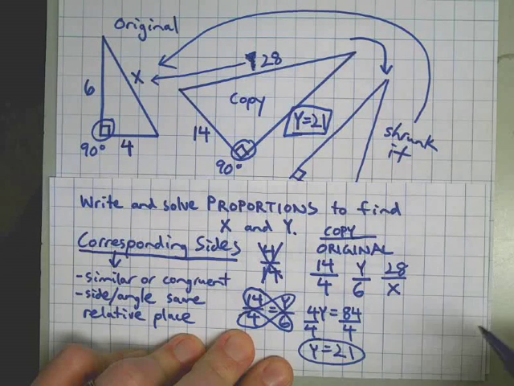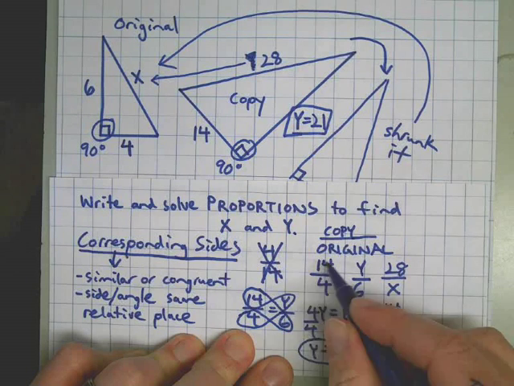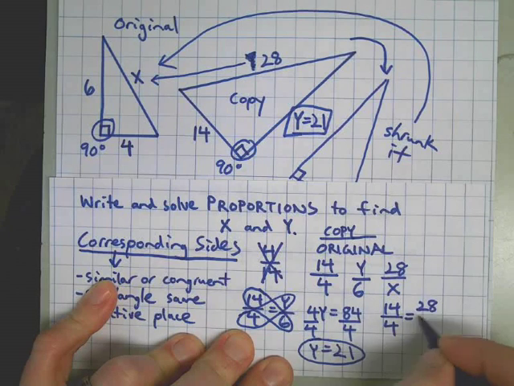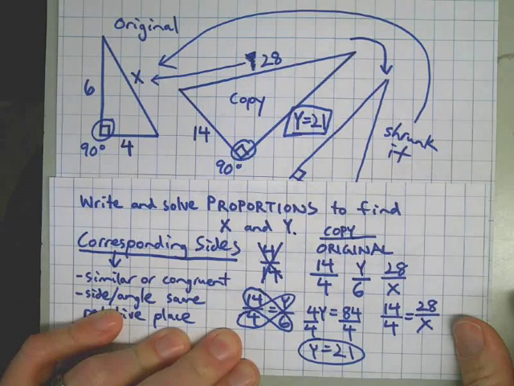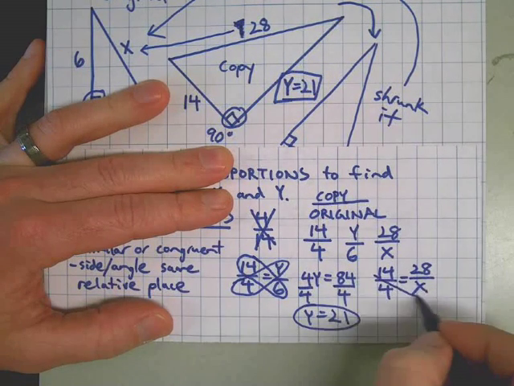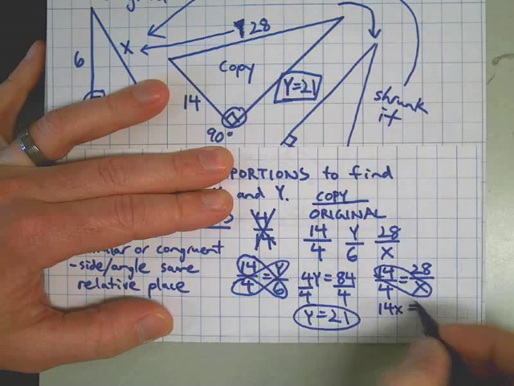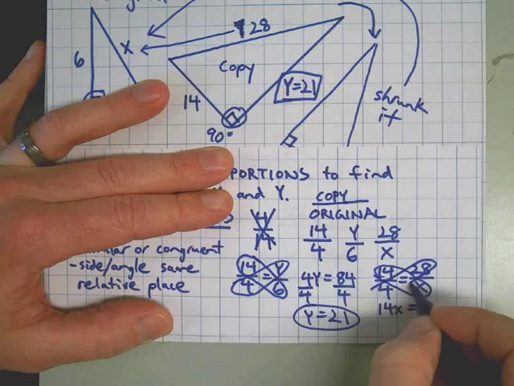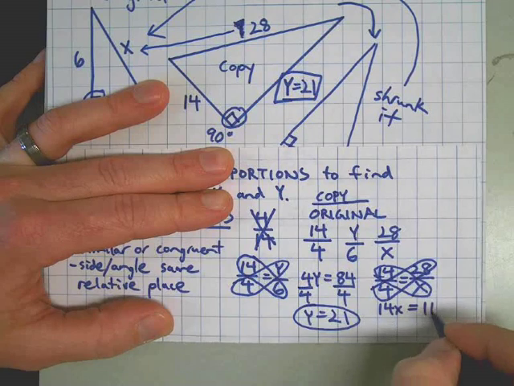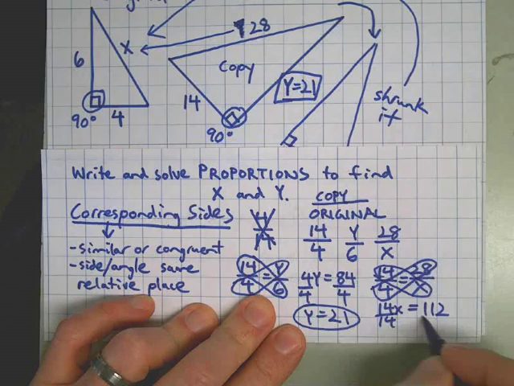It's simple enough to set up the proportion and solve it. We've done that many times in class. Now I'm going to use the 14 over 4 again, but this time I'm going to use it to solve the 28 over x. Looks like I may run out of room here. I'm going to slide it up real quickly. And what I have is 14x on one side, and then I have 28 times 4. 20 times 4 is 80, 8 times 4 is 32. I add them together, that's 112. I'm going to divide both sides by 14.